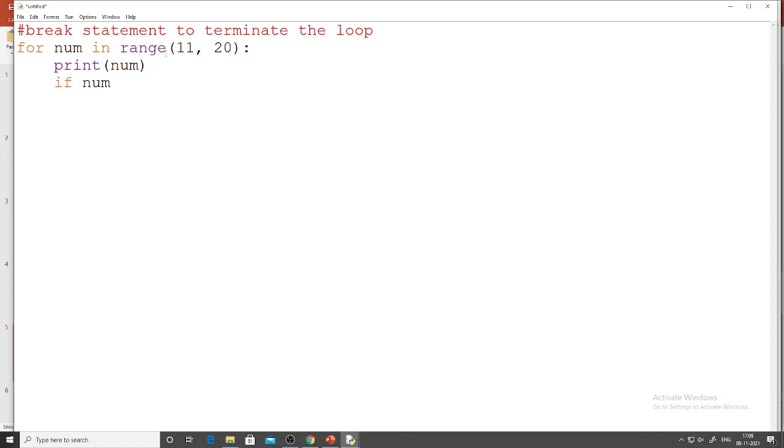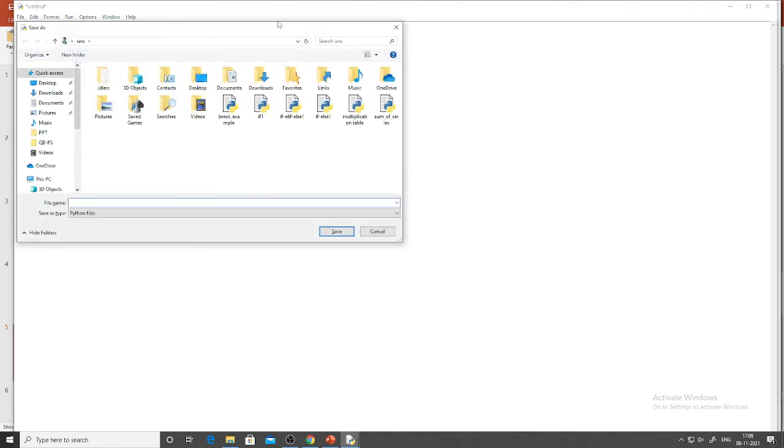Now, we will write down any condition. If the num is greater than 15, that means up to 15, it will print the numbers. 11, 12, 13, 14, 15. When the number becomes greater than 15, then it should break the loop. Okay. Now, this is a simple example of using break.